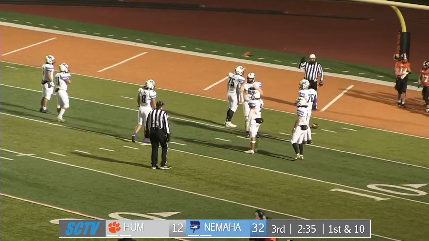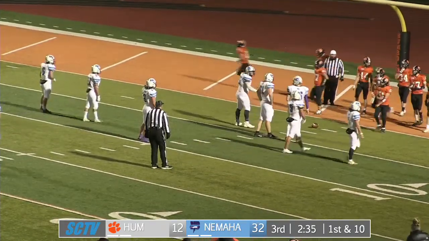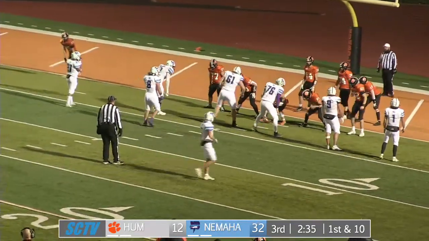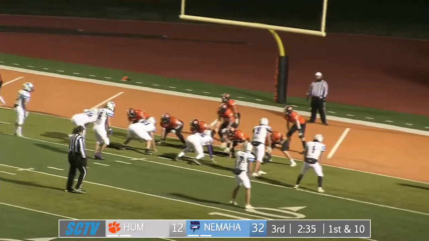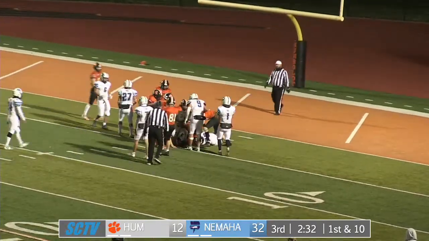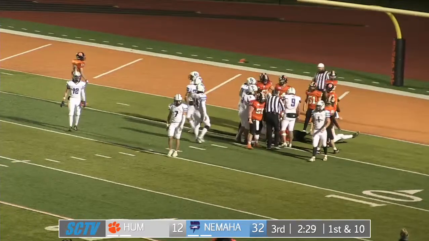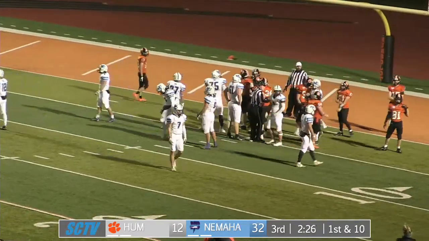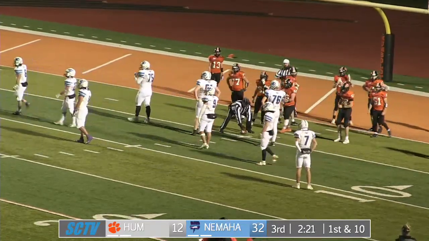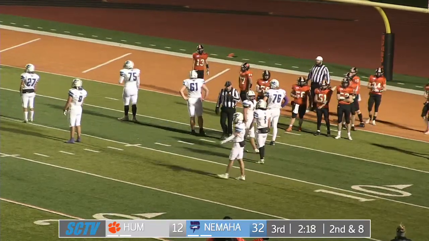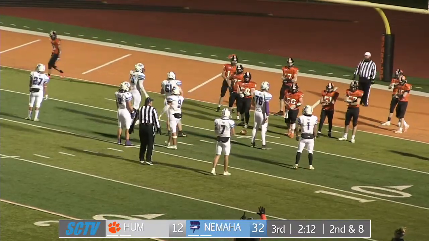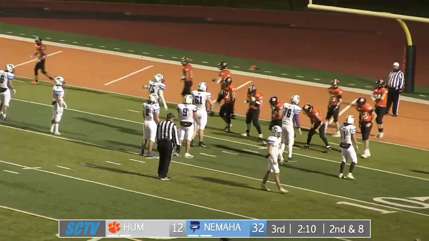Dangerous spot for the Cubs. Nemaha Central's had a lot of tackles for a loss, so it was a very bad spot for them as far as maybe getting another safety for the Thunder. First turnover in the game committed by Nemaha Central. No turnovers by the Cubs. Handoff is in the middle as they push the ball to about the 4, maybe close to the 5. Just trying to get a few yards of some breathing room there so they don't feel so crammed in their own end zone. And they were able to get a couple just to be 2nd down and 7. Close to the 5, a 2nd and a long 7 for the Cubs.